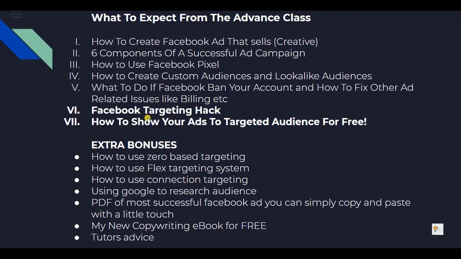Now, if you notice, I had to make this bold. Why? Because this is the main part of the advanced class. Facebook targeting hack. How are you going to advertise using some kind of audiences that every other advertiser is not using?